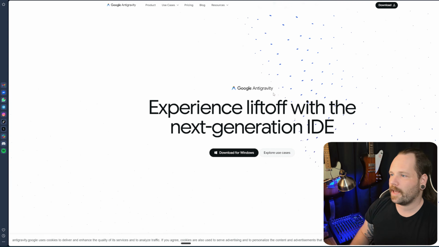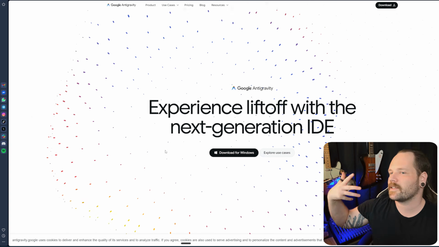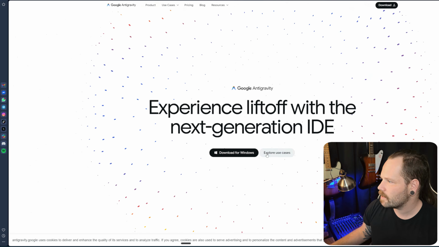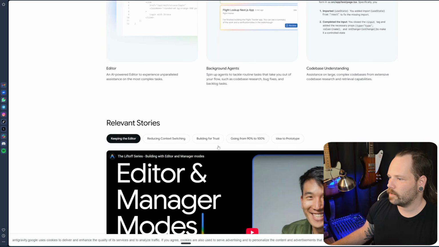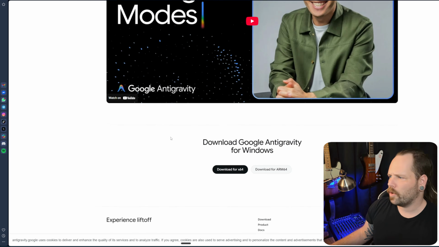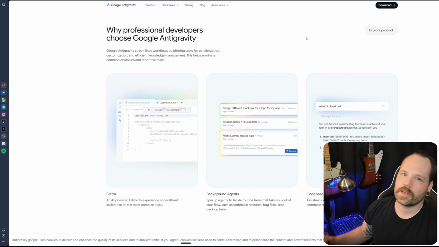So it's called Google Antigravity. It's completely free from Google, and it's one of those things that's designed for developers. Check it out. If you go to use cases, I don't think ours is here. It can edit code. It can edit code. And did you know it can edit code? But spoiler alert, we're not going to edit any code today.